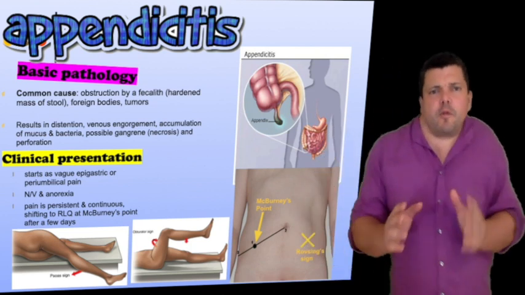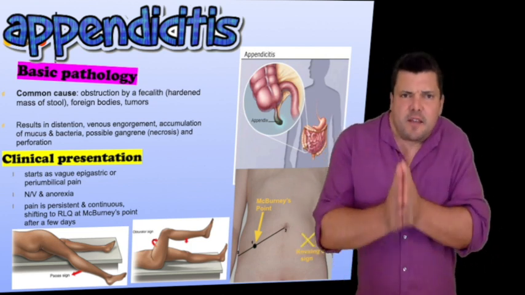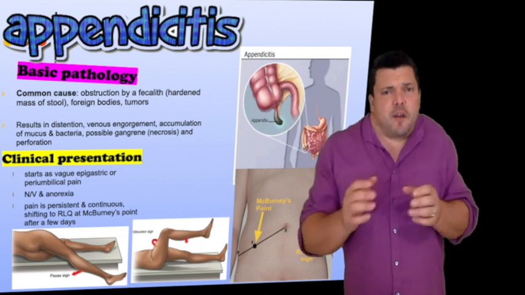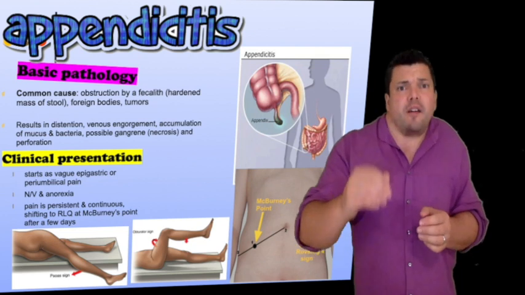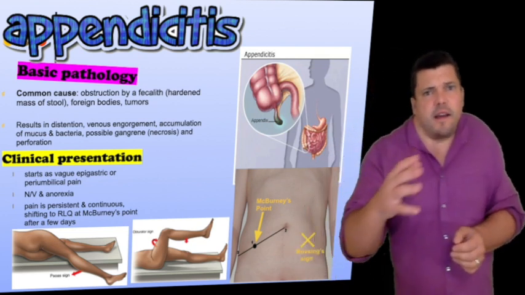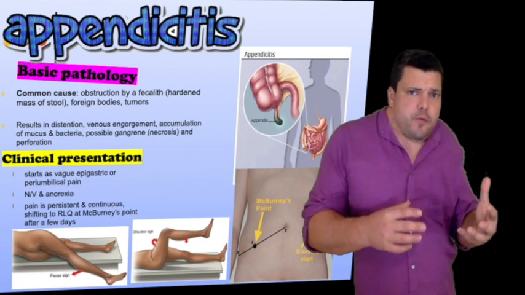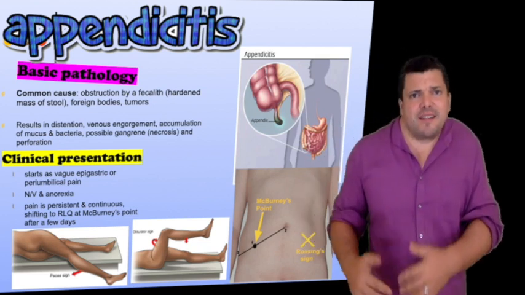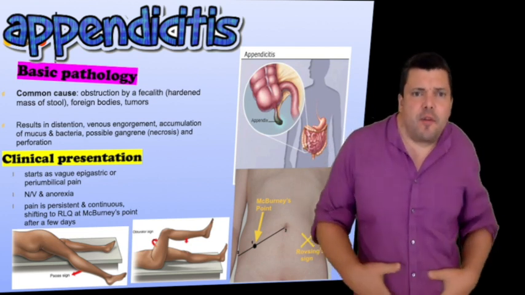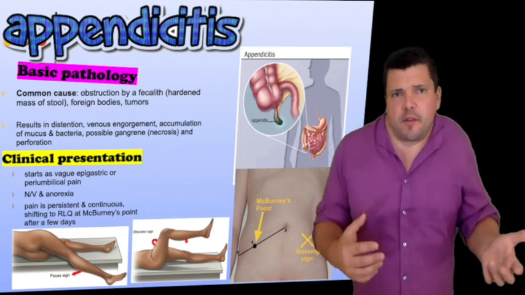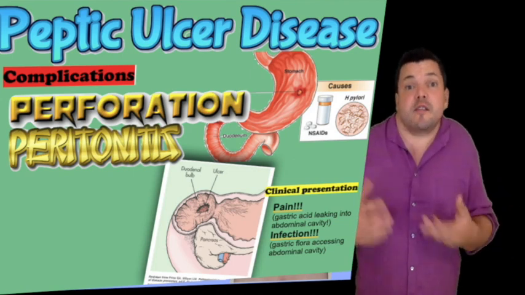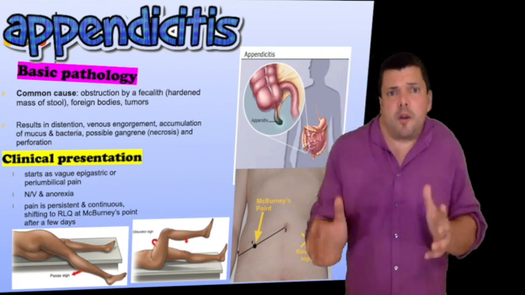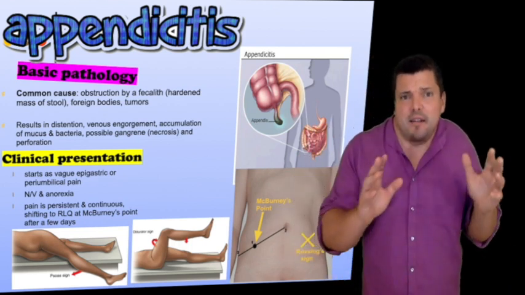I'll also mention before we finish talking about appendicitis that it is important for people to get to a hospital and have the appendix removed prior to it rupturing. And the reason why is this. If an appendix ruptures, we now have an area where the flora, the microbiota of the gut, can enter into a sterile abdominal cavity. This is basically the exact same clinical picture that we talked about with peptic ulcer disease and perforations. If the appendix ruptures, the patient now has much bigger problems than just a distended appendix.